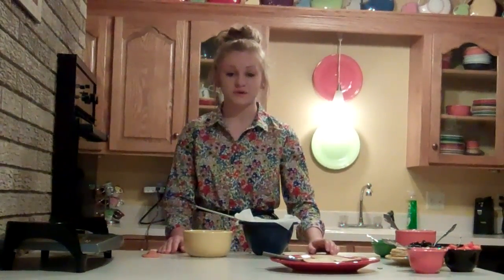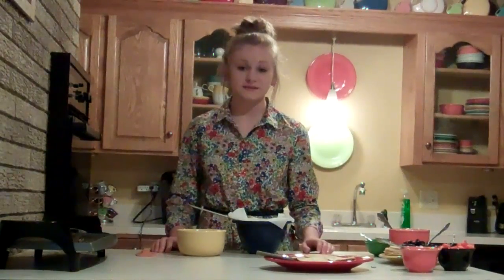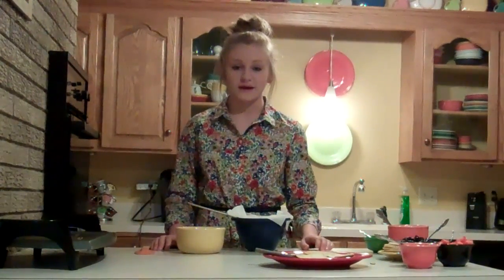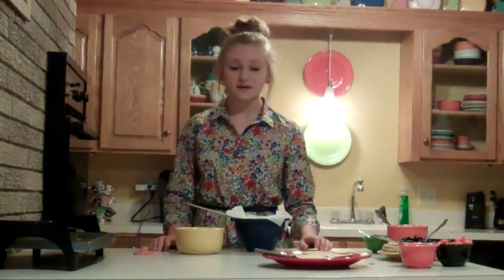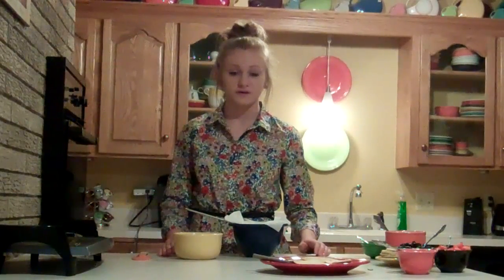Now I'll be making the cilantro yogurt dip. Since I'm focusing on adding more dairy into my diet because I'm a runner, this is a great way to achieve my goal. First, get a bowl and then a strainer. Put the strainer on top of the bowl. Line the strainer with a paper towel or a coffee filter.